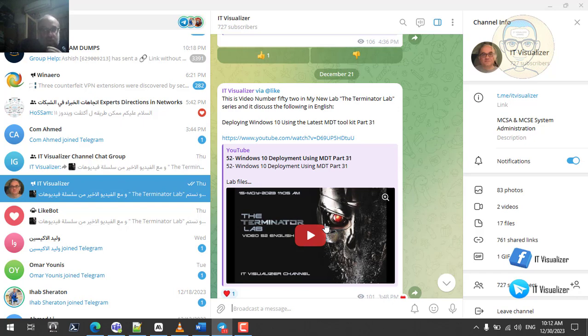You can use this process in a way called user-driven installation, so you will be interacting with the downloading, the installation and the partitioning of the hard disk. You need to give an answer or an input. Or you can make it a light touch installation. It will be a semi-automated process. The OSD Cloud can go and download the operating system automatically for you, then partition the hard disk automatically for you, and then install the operating system. You need only to answer the questions related to the out-of-the-box experience, or OOBE. So we have discussed this for two videos.